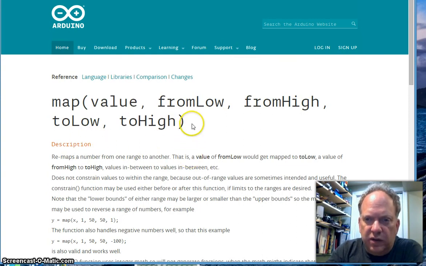The output of this is going to be, for example, the pulsing of the L293, where we have to go between 0 and 255. So if I get a 1023 here, it's going to output a 255 here. If I have a 0 here, it's going to output a 0 here. So it scales it.